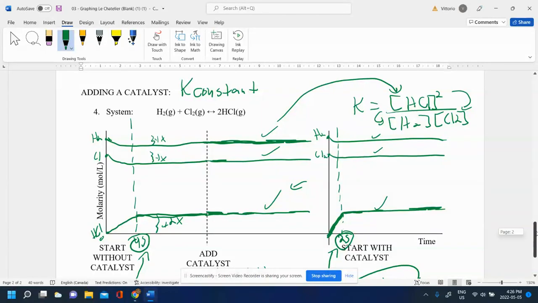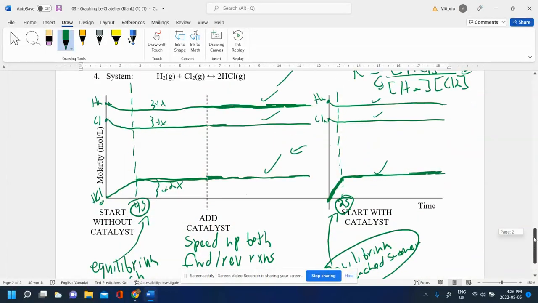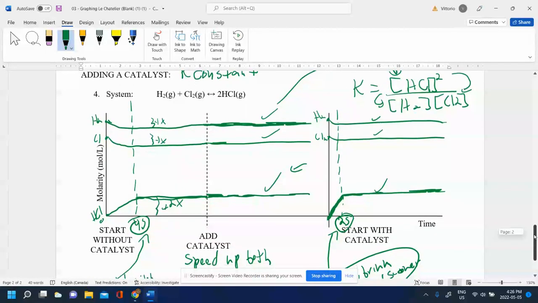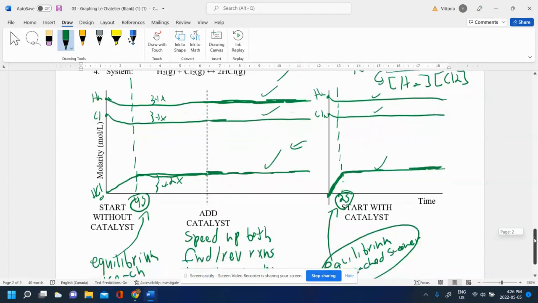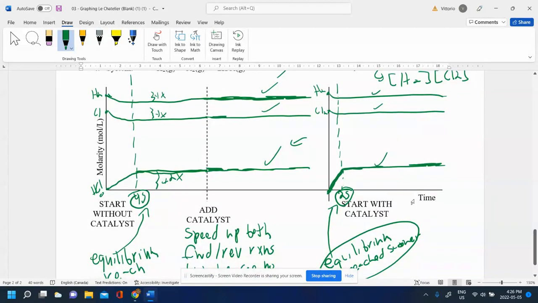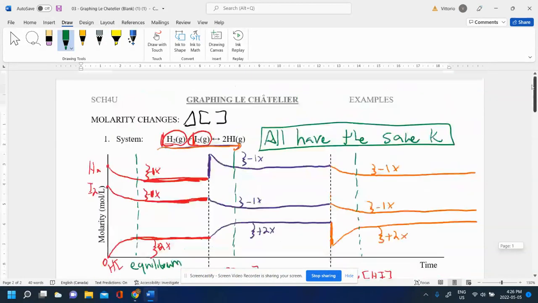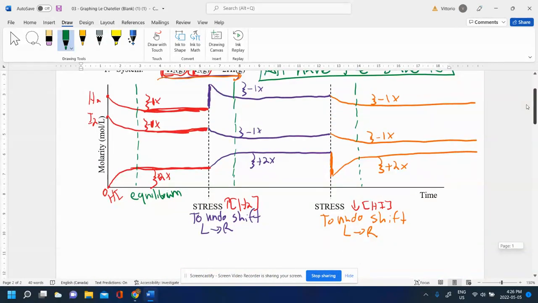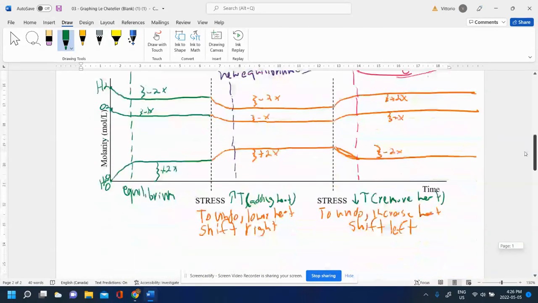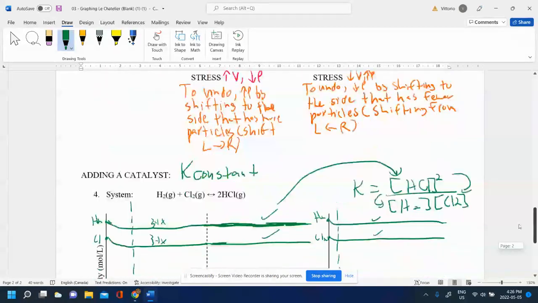And that was the final factor that we saw that might influence equilibrium in some way. Catalysts do not shift the equilibrium. They just allow you to reach the equilibrium faster if you add the catalyst prior to reaching equilibrium. That concludes the graphing Le Chatelier. You should be able to model Le Chatelier's principles graphically and also interpret graphs based on stresses that have been provided or illustrated on the graph and explain why those changes are occurring.